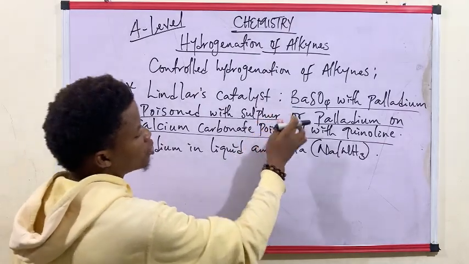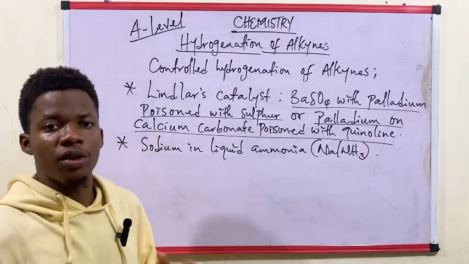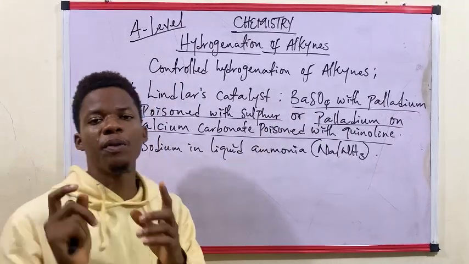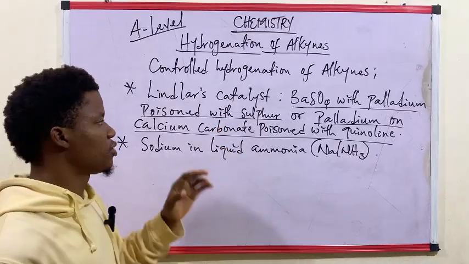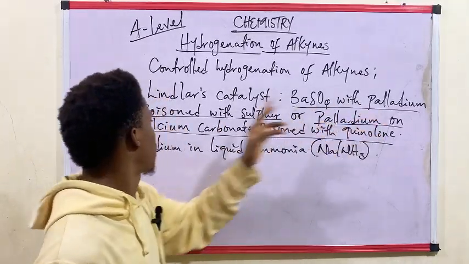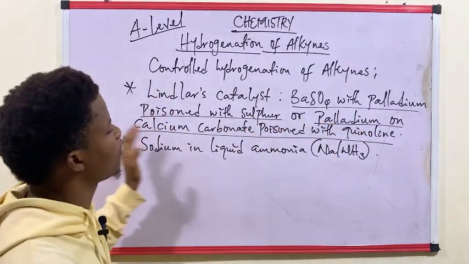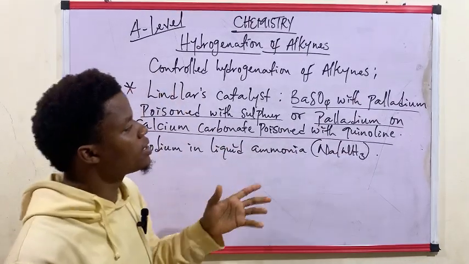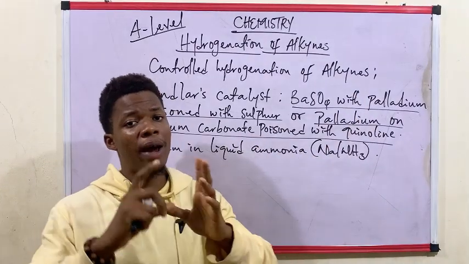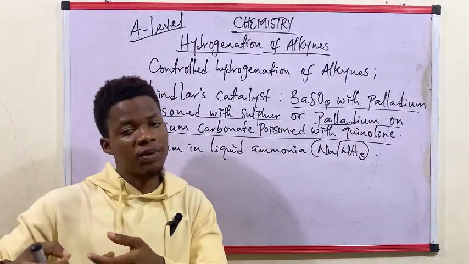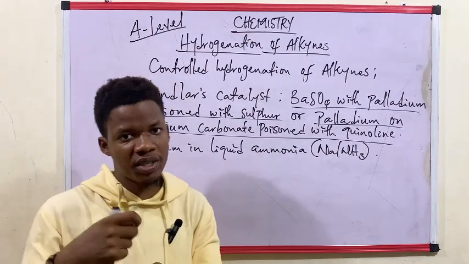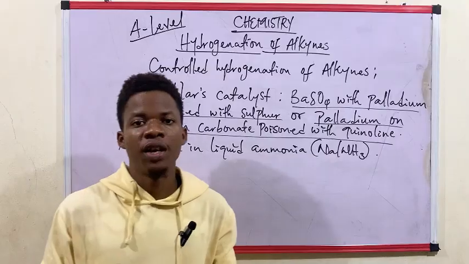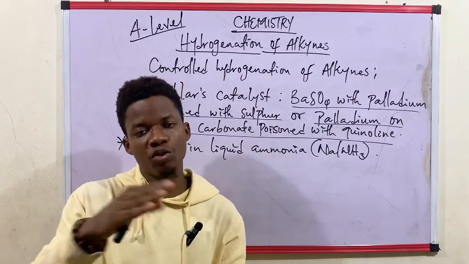Now however these two that you use, one thing is certain, you get the same product. Whether this or this, you get the same product. Now why is it very important to poison the compound? If you observe, we have palladium poisoned with sulfur, and here we have poisoned with quinoline. Why is it important to poison it? We are poisoning the palladium to be precise. Usually we are adding a substance to act as a poison. It is acting as a poison because it actually decreases something. If somebody is healthy and that person takes poison, the person's health begins to deteriorate, begins to decrease, begins to go down.